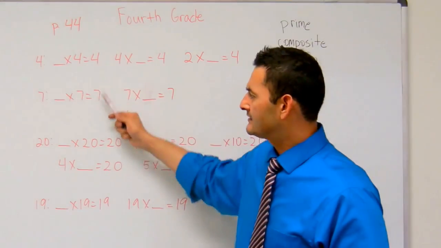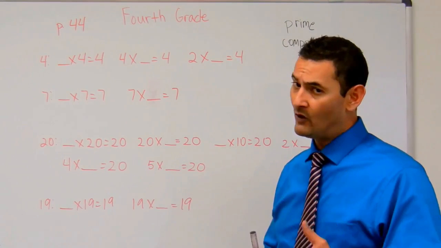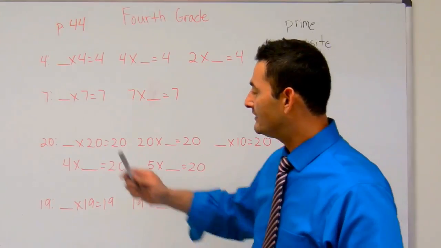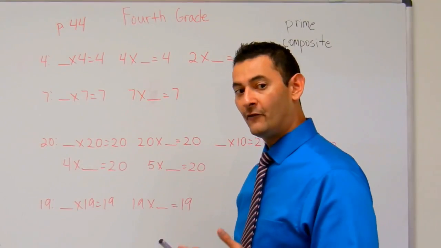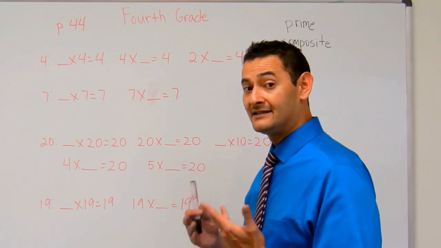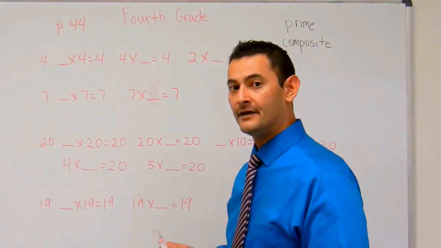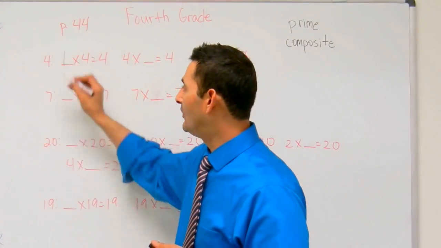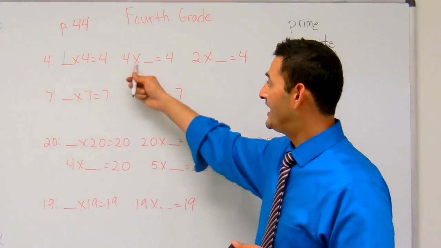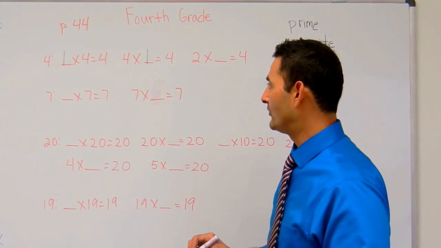So, here I've got some sample problems. You're actually going to do 9 sets of this, okay? Because we're going 1 all the way to 100, and you're going to become outstanding at this. So here, let's start with number 4. What we want to know is what I can multiply together to make 4. So here I've got something times 4 equals 4. Well, we know that's going to be 1, because 1 times anything equals the other number. 1 times 4 equals 4, and then here I just reverse the numbers. 4 times 1 equals 4, okay?